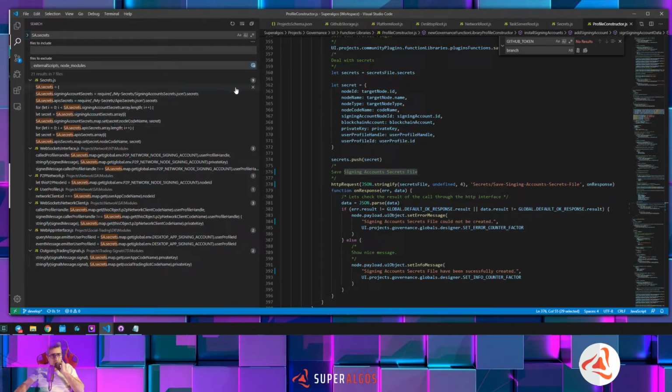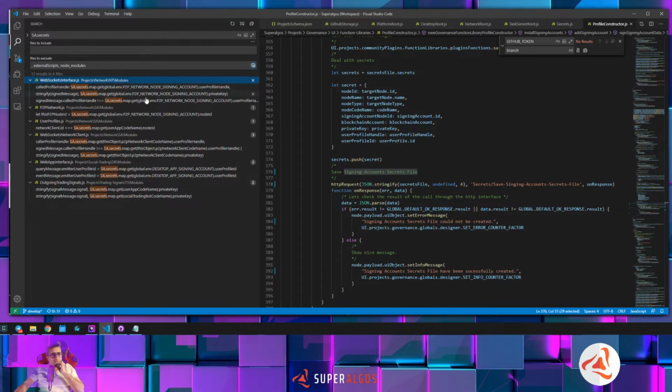Okay, I don't want to touch things at the secrets file, but here, yes, because all the usage so far is about the secrets of the signing accounts.